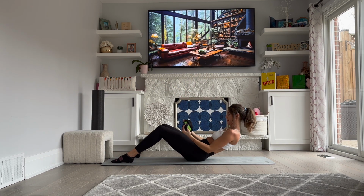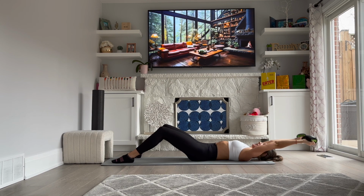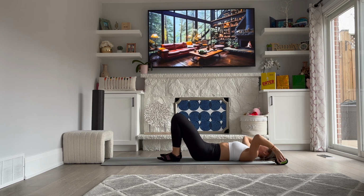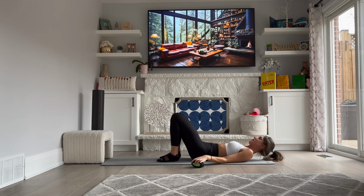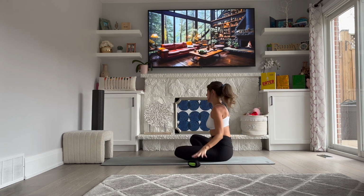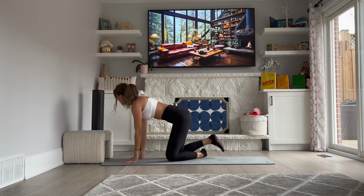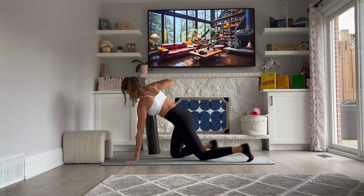Lower yourself, C curve, stop, crunch. 3, 2, and 1. Really working the core and arms here simultaneously. And then bring it all down. Great job, everybody. Let's take a little breather. Set your weights down and walk your way over to your roller or crawl like I'm about to do and grab it, and you're gonna be doing some plank rolls.